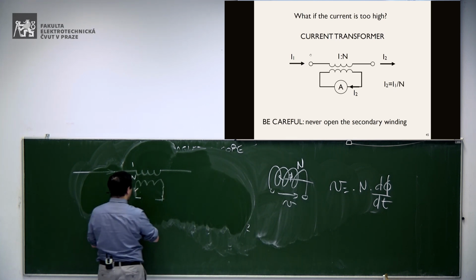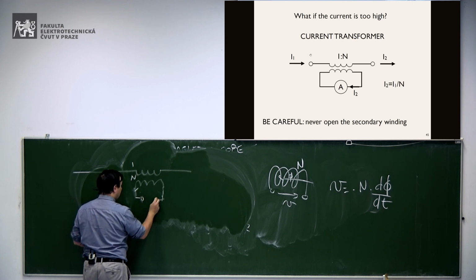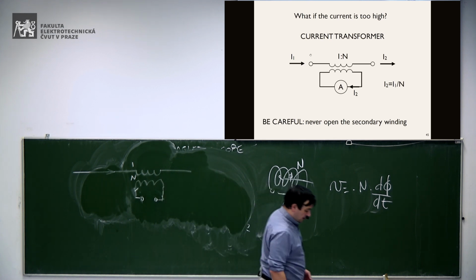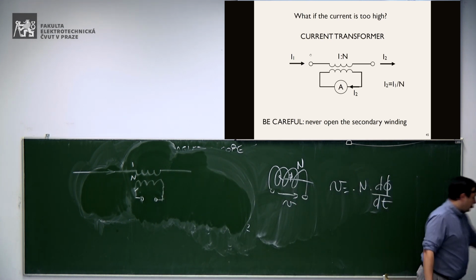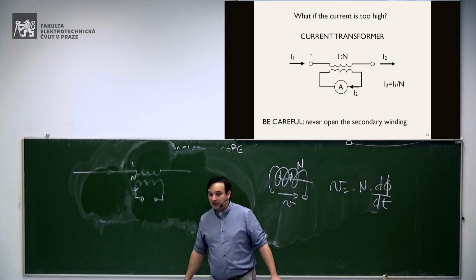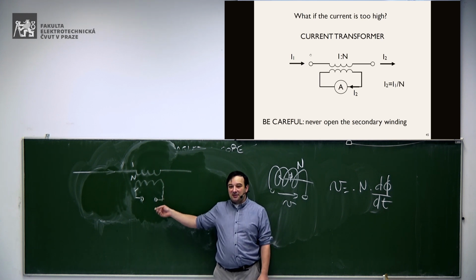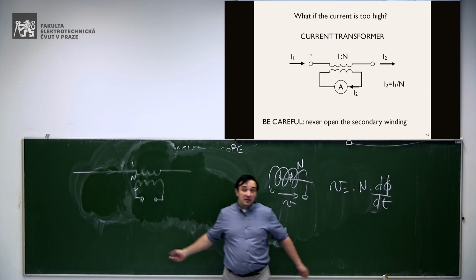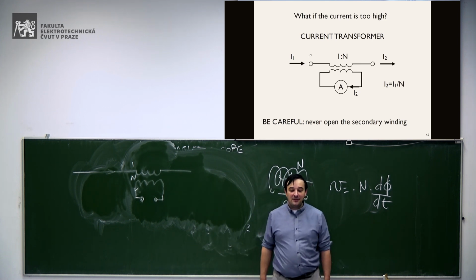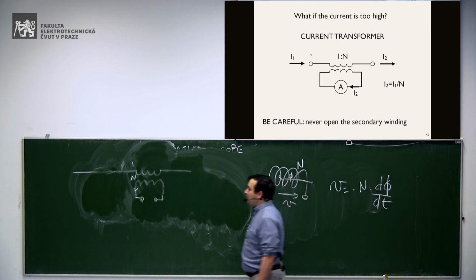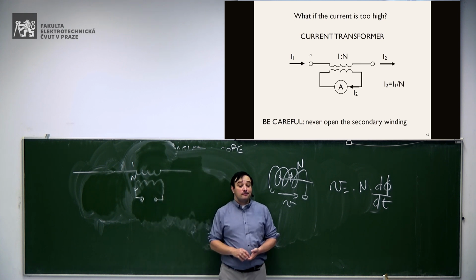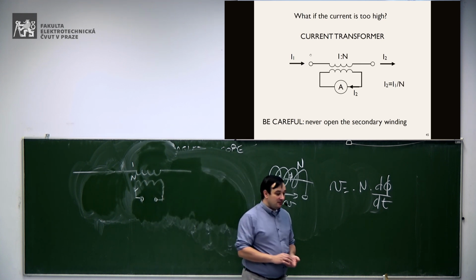Please try to guess what happens if, by accident, you're there in your factory and you're measuring this current and say, oh, then I need that current, I need this ammeter. But you know, it's installed there after a current transformer. Oh, who cares? I will take it and I will return it back later. Nobody will notice I took it, right? So what happens if you go there and poof, you take out your ammeter? What do you think it will happen?